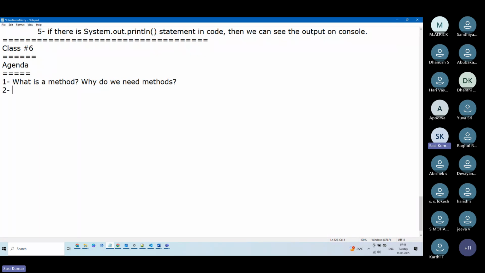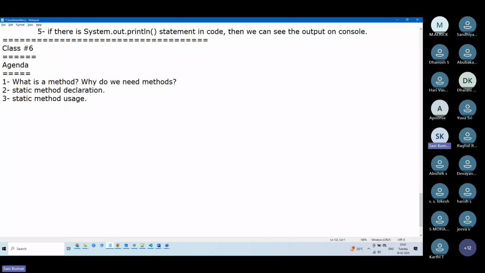Along with this, I'll be speaking about static method declaration and static method usage.